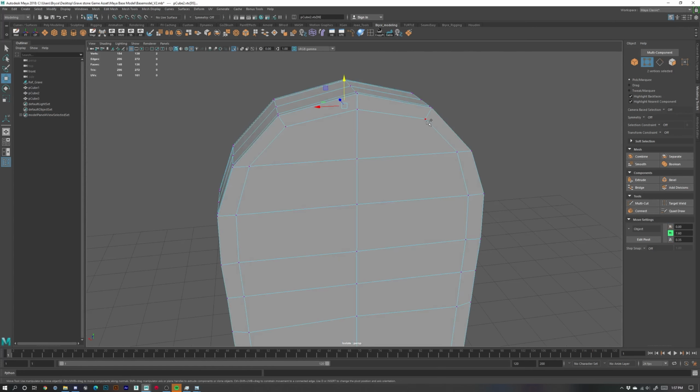Then I hit Control E for my extrude tool and scale it, and it could be any size because we're going to have to resize it. In the past, I'd have to make a cylinder with the number of sides that lines up with the number of vertices and snap them, or manually eyeball it and line it up and pray that smooth is going to make it a perfect circle, or get a plugin.